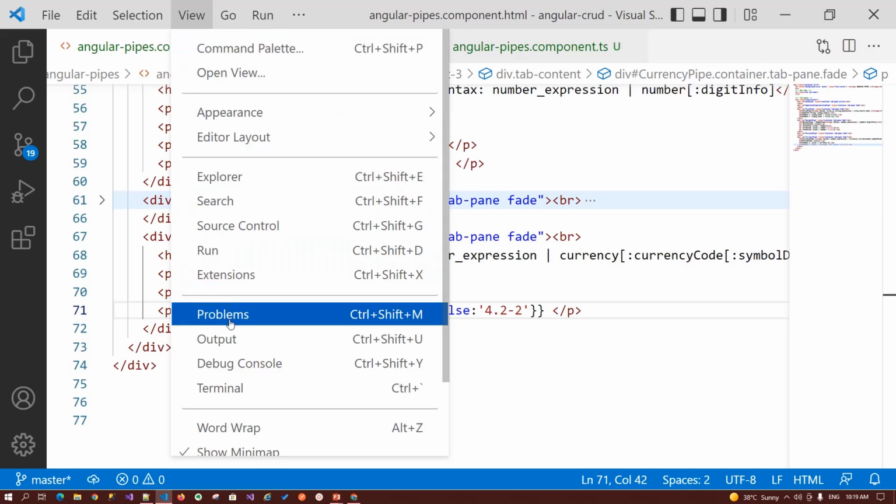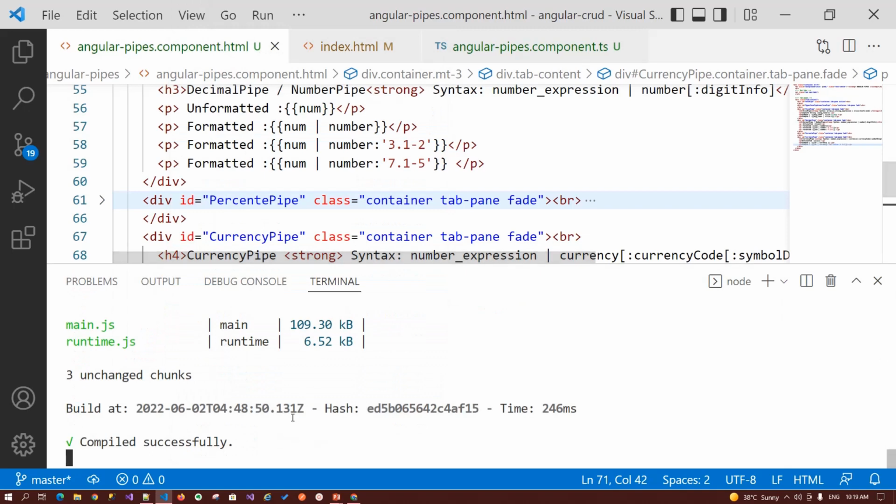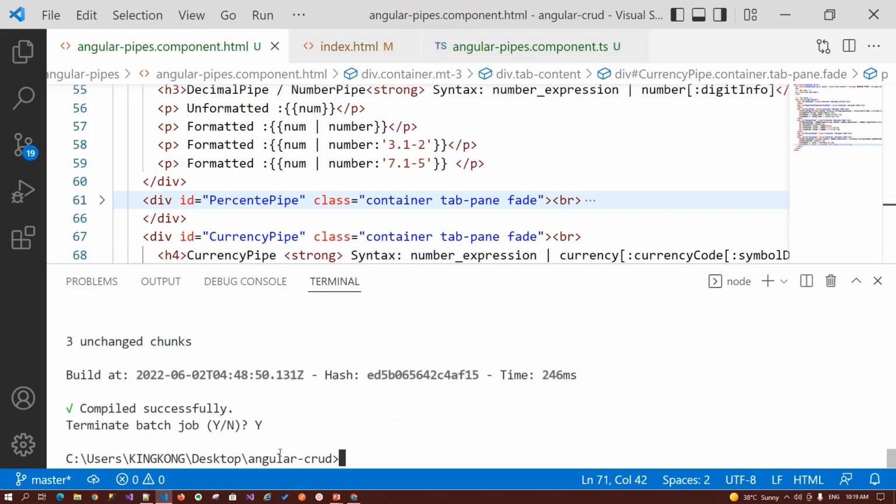Opening the terminal window. So let's stop our code. Now I am typing the command ng g p, and my pipe name, let's say temperature converter.